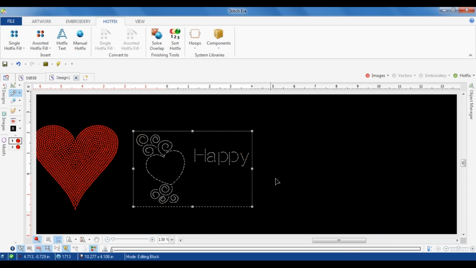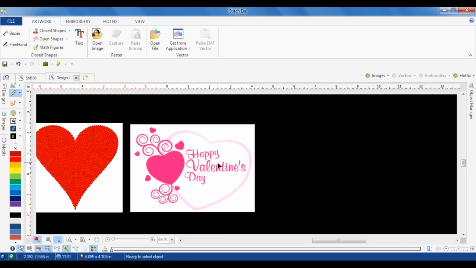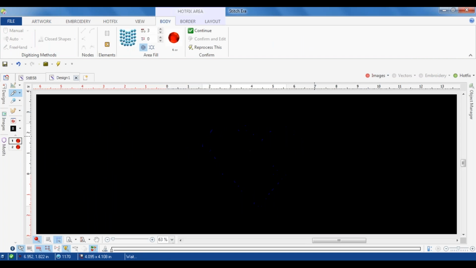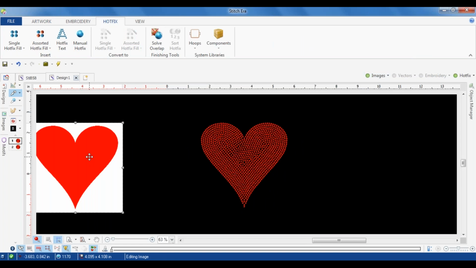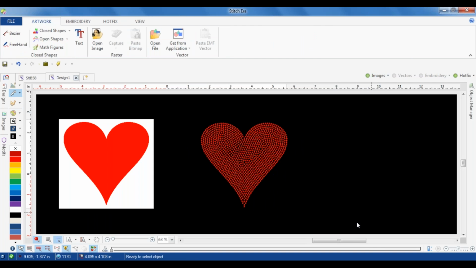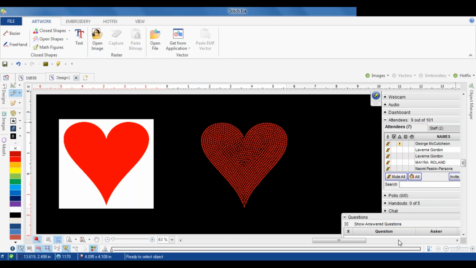Now, we did have a question about trapping colors, okay? How to do a second and third color. Let me show you how you would do this, okay? Let's go ahead and grab this heart. We're going to use this heart as an example. And I'm going to do it two ways, okay? Let me see. I think I got a question here. Let me see. Oh, no, no questions. Okay, great.